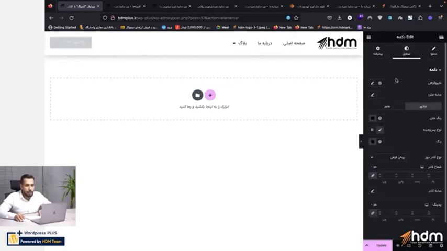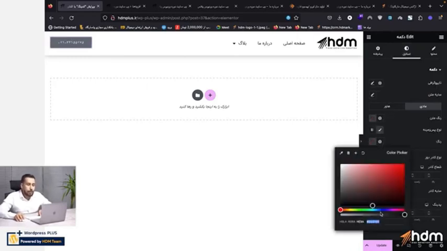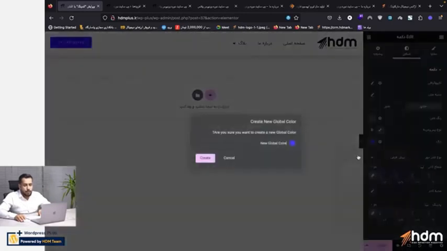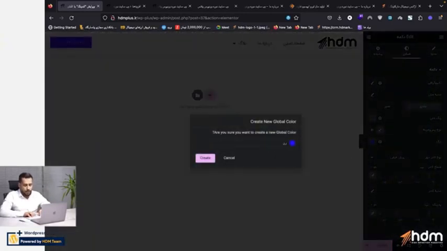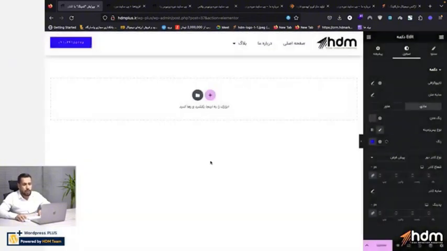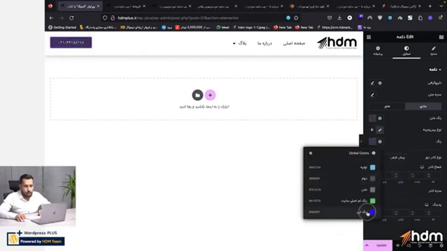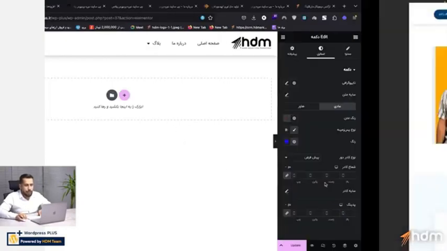I go to the style, and guys, I'm selecting the colors like this. But you should choose your colors. The colors should be predefined and have a color code that is consistent. And any color code I define, I can set as a general element or a general color. How can I do this? If you look up here, there's a plus sign. I can define a general color. For example, I say, sir, the color blue. When I create this, if I want to define a color, I don't need to come here to change the color. I click on this globe and the color appears here for me to select.